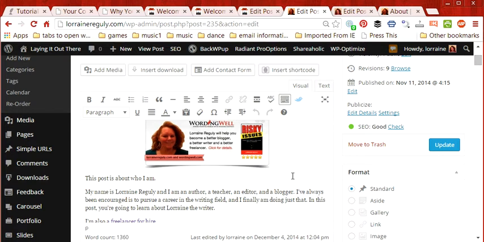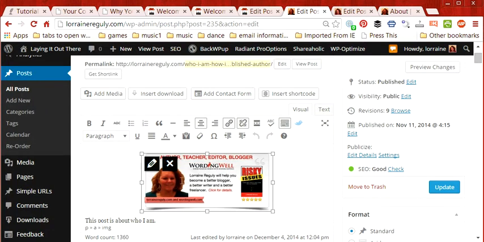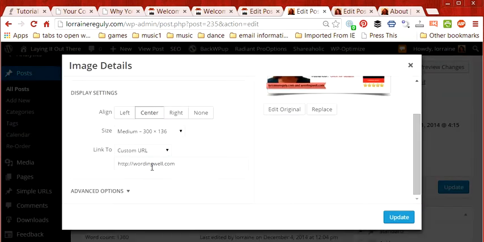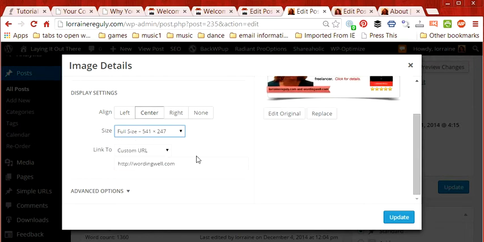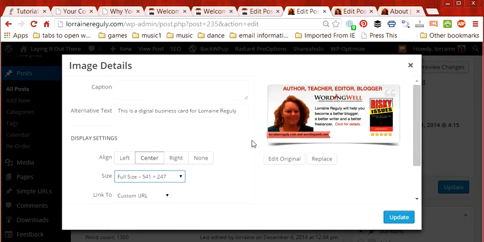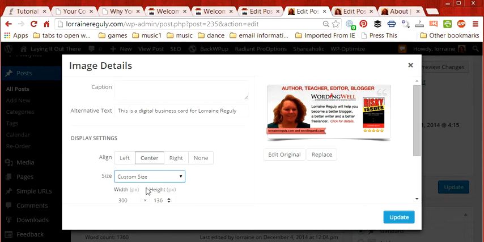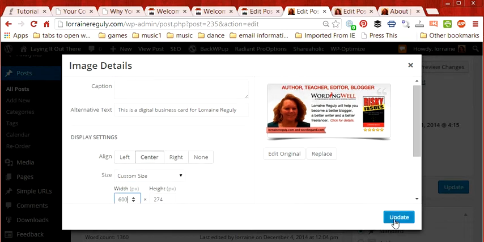So again, here all we have to do is click on the image. Our little boxes come up. We'll select Edit. And because when we click on our sizes, the full size is 541 by 247, I'm actually not going to check the custom size. I'll check the full size instead, simply because the writing will be more legible than if we were to custom size it and make it quite large. And I'll show you the difference.